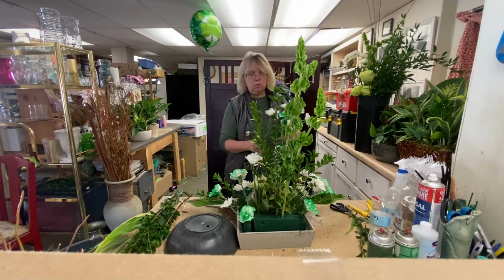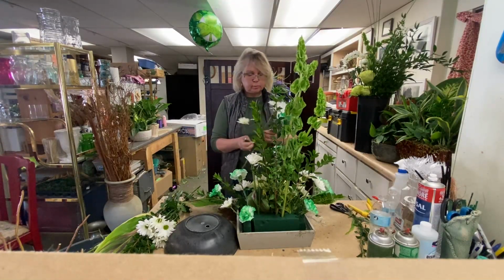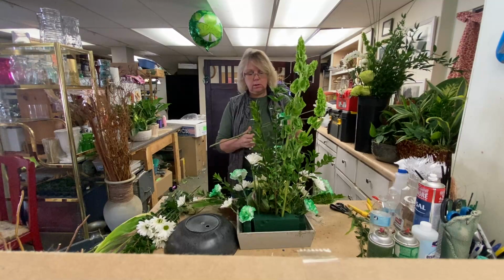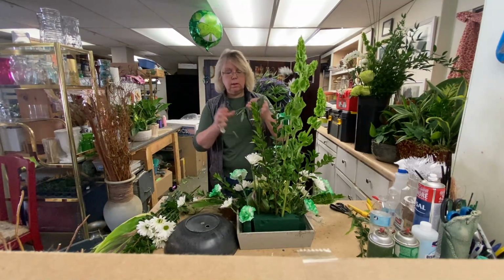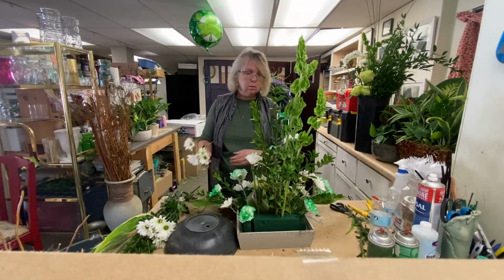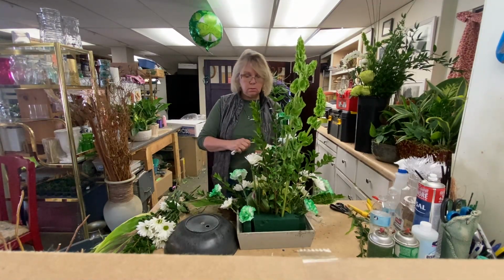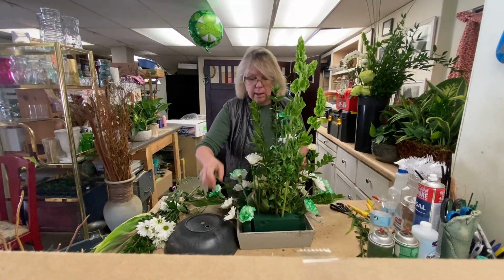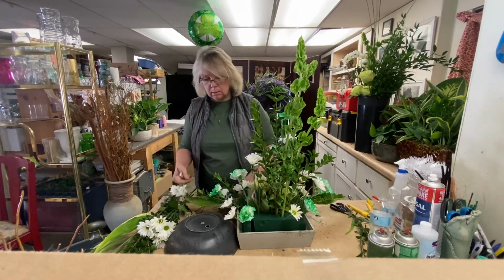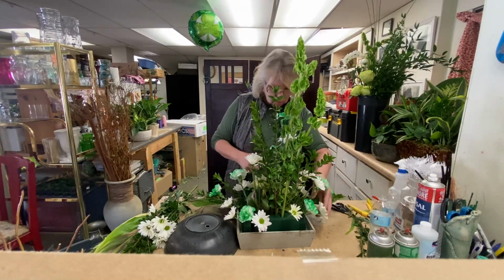So I think we need a few more daisies in the back. I don't like that one. We need some tall daisies up top. Again, I'm cutting on an angle. I don't like the way that one sticks out. And we're going to add a few flowers to the back. So if this sits on a buffet or something, or if it's in front of a mirror, it looks finished in the back too. That's some of the things that you need to watch out for as far as the arrangements go.